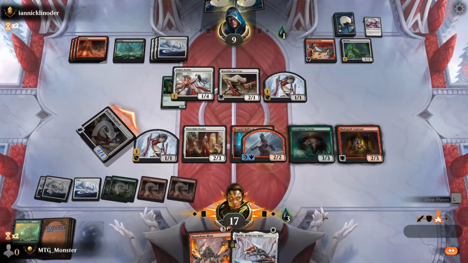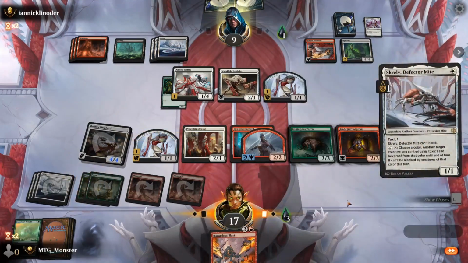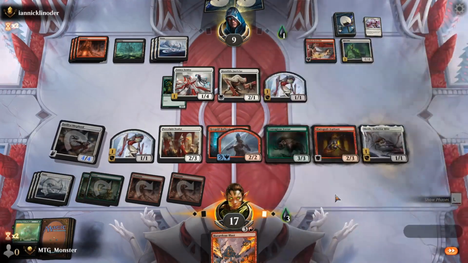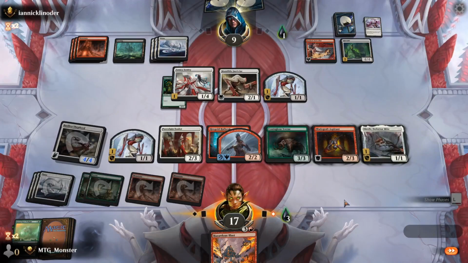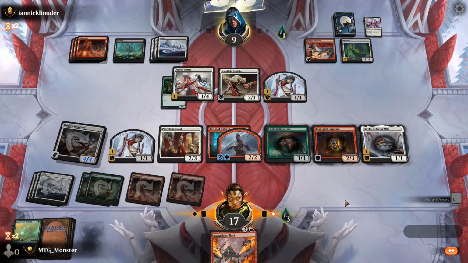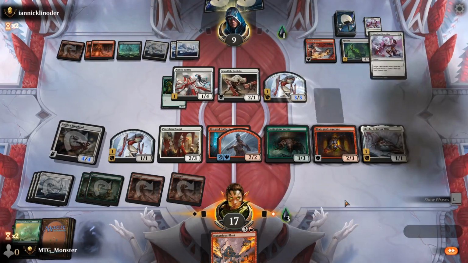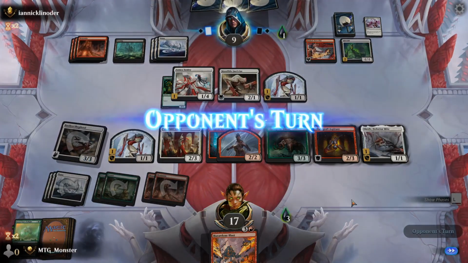Look how wide our board is. We'll put it out. They could blow us up with a board wipe here. If they have a board wipe, we lose, okay? We'll just resign that if you have a board wipe, we're done. Or an Emperor, you got us. They don't. They're doing that just to draw a card. I like that a lot.